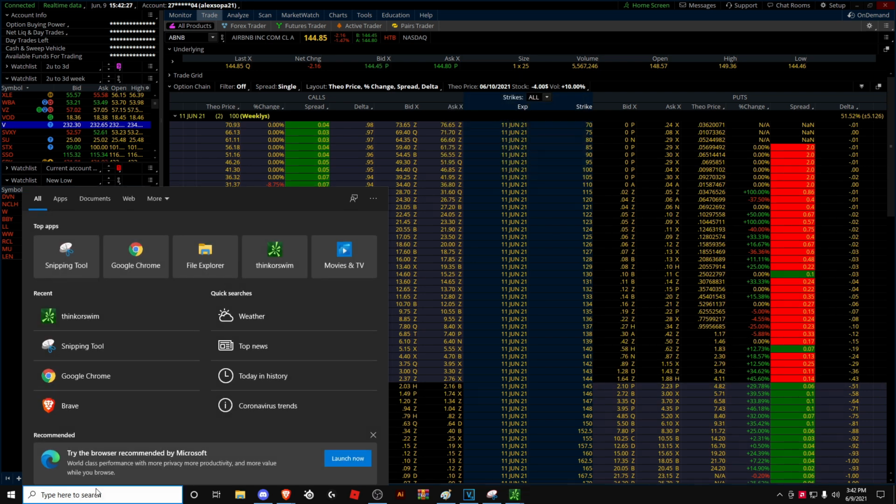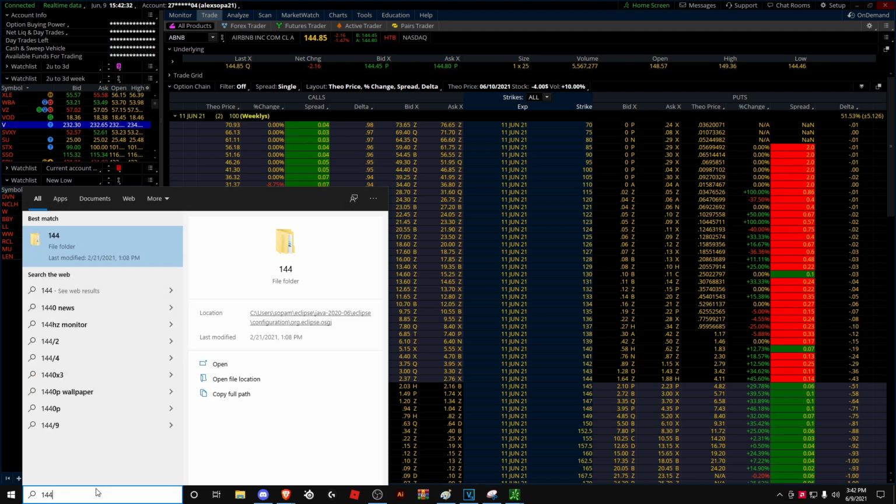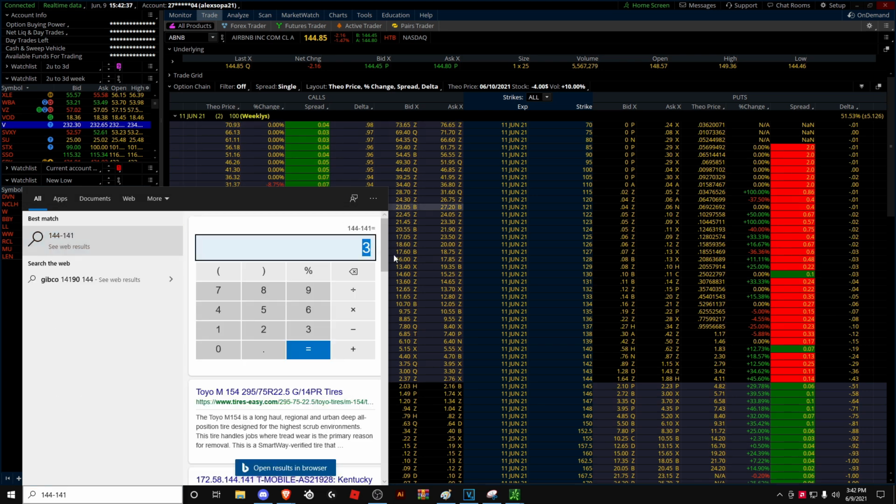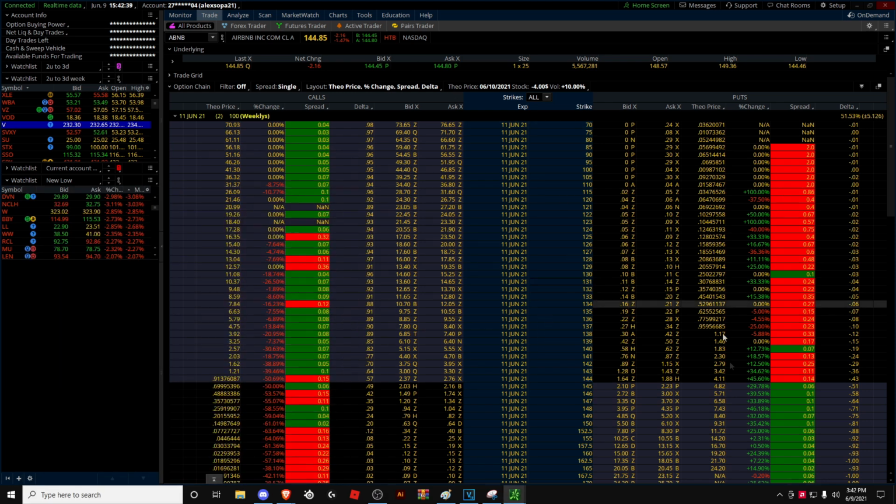And the way you do that with puts is, again, it's the strike, so 144, minus the current price, so 141. So that's going to have an intrinsic value of $3, but it's going to be worth this much because you still have time left on the contract. And that time value increases and decreases based on how volatile the stock is or how much it moves. And that's what prices stuff in and makes it unfavorable to hold. So if we bought it at the current price and held it down to there, it'd be worth around double. So if you are okay with making double, then go for it.